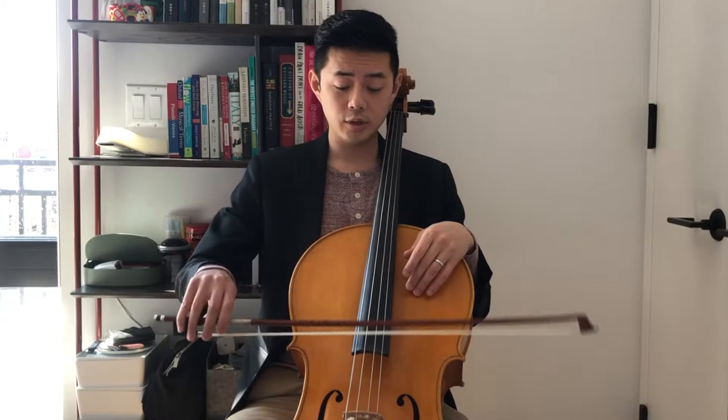So the question is the bow. When you're playing these fast, very fast notes, how do you do that? And I think the best way to do it is always with a metronome, because you just have to have supreme control whenever you're playing fast. You never want it to seem out of control. So always practice with a metronome first.